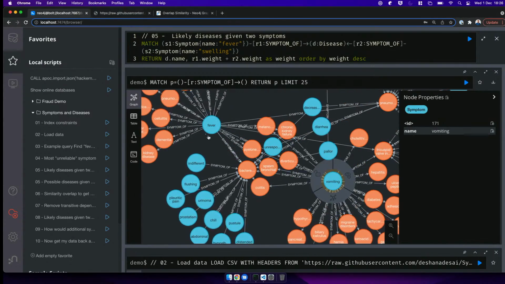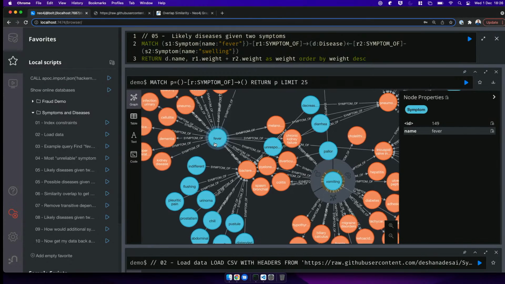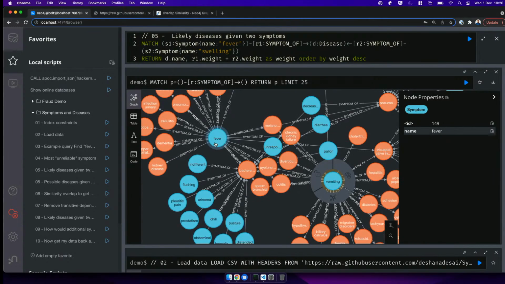It's probably vomiting, because fever had a lot of diseases. When I run this algorithm, it's going to compute the similarity and build a new relationship in the graph, where the relationship will point to whichever had the larger set. So it's going to go from the smaller set to the larger set, right?